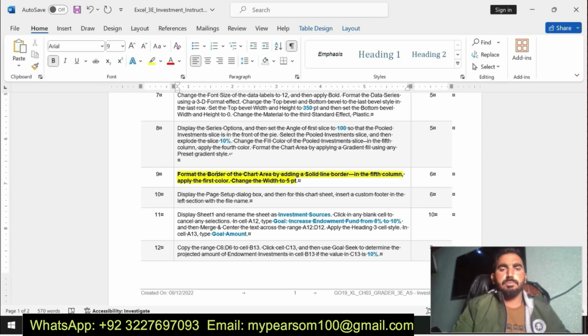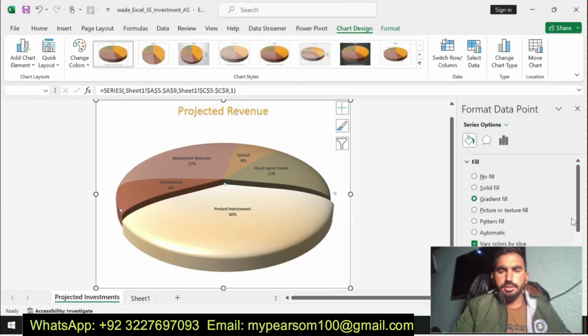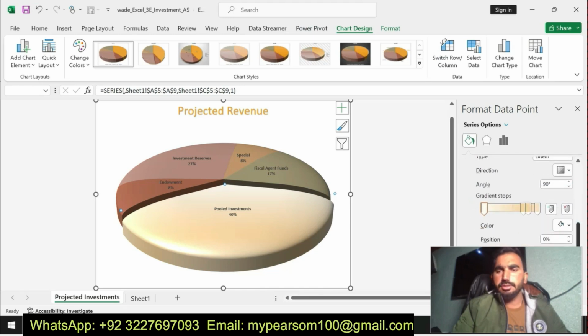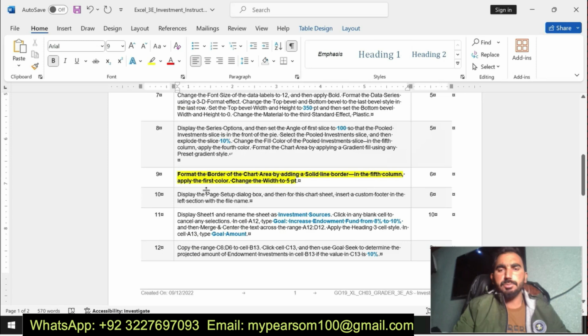We are going to format the border for the chart area. In our next step, we will go to our Excel sheet. Here is our Excel sheet. After selecting the Excel sheet, we are going to format a border line.